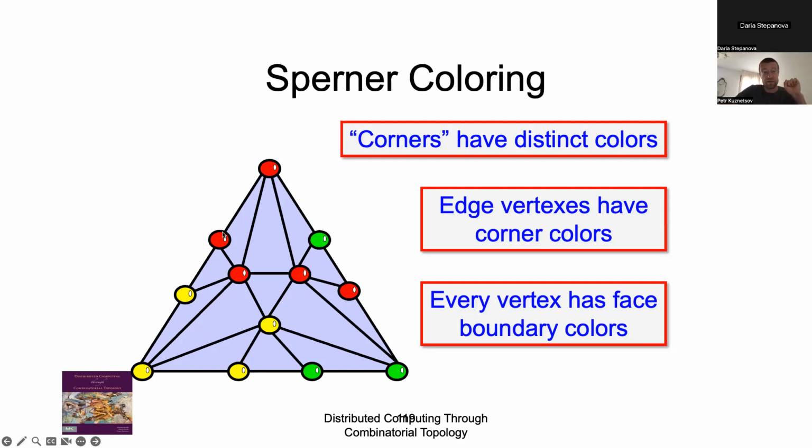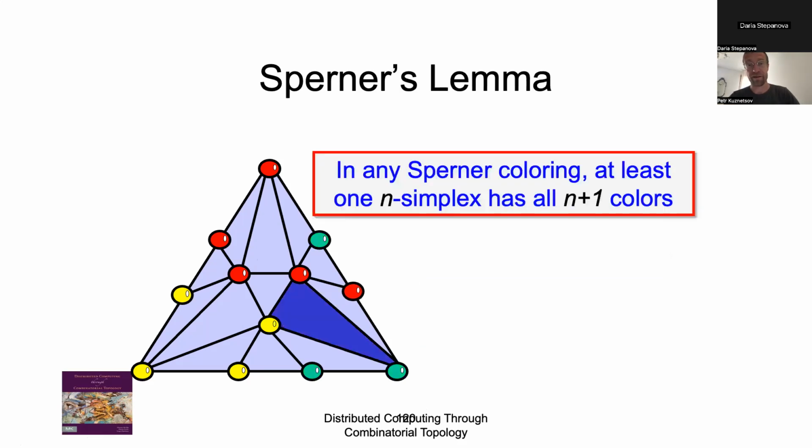You have this vertex here. The boundary of the corresponding faces are these two vertices here. So you take the colors of this. You have this vertex here. The boundary of the corresponding face is this one. The boundary of this is this, like 3 intervals, and the corresponding colors are red, yellow, and green. So these interior vertices can have any colors you like. Okay, and then finally we showed that indeed, any solution of set agreement is a Sperner coloring.